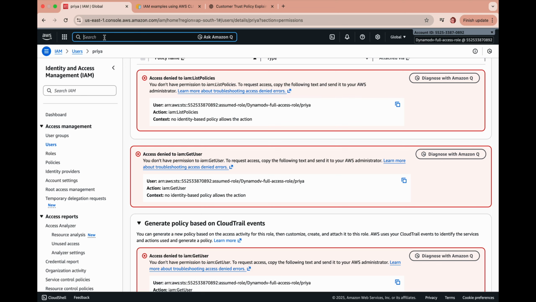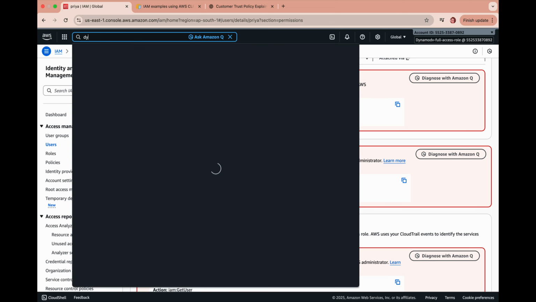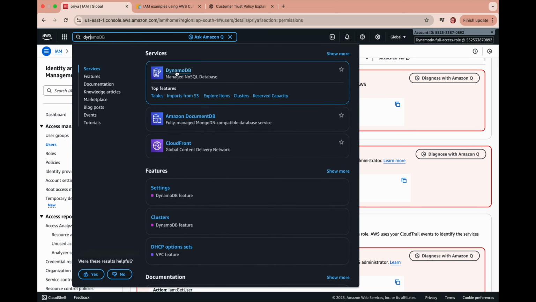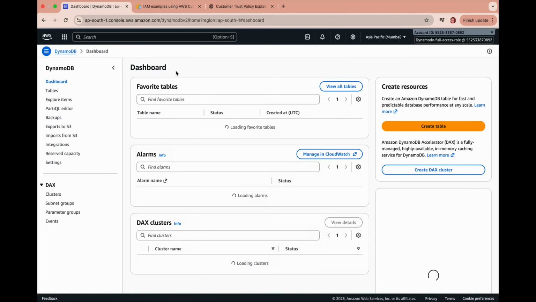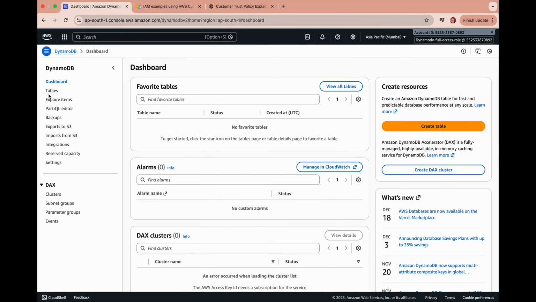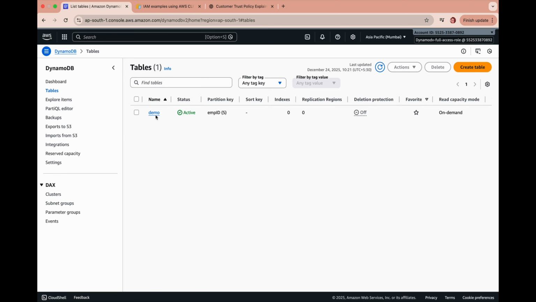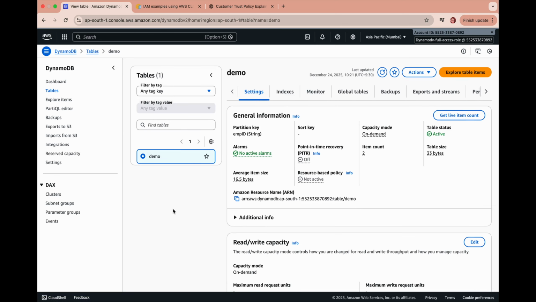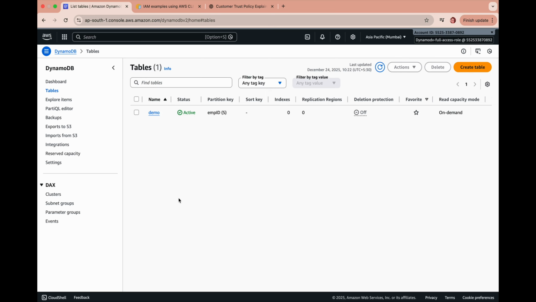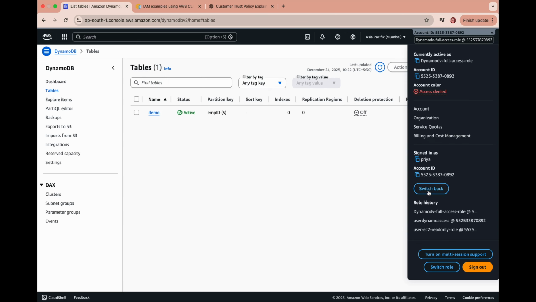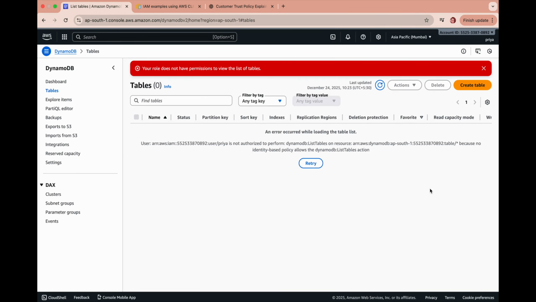So head over to search and search for DynamoDB. This is the dashboard for DynamoDB. Go to tables. There is one table called demo. And because we are using the DynamoDB full access role, we can even create a table. And this is how we can assume a role. Before going back to your IAM account, you can click on the account number and click on switch back. So you will switch back to your IAM account.